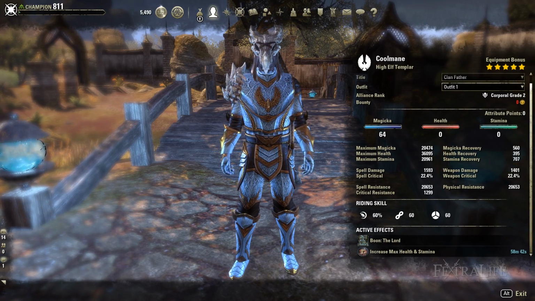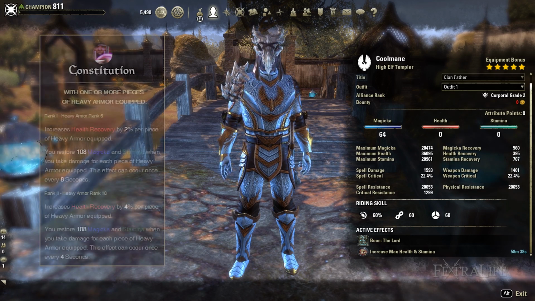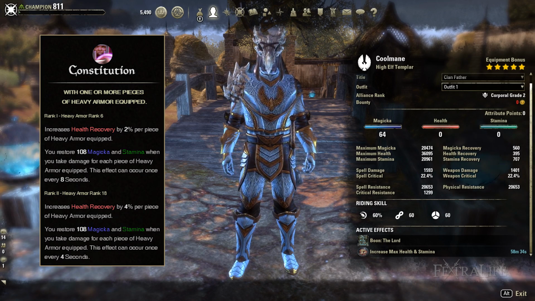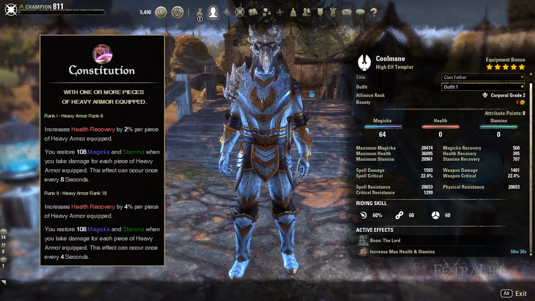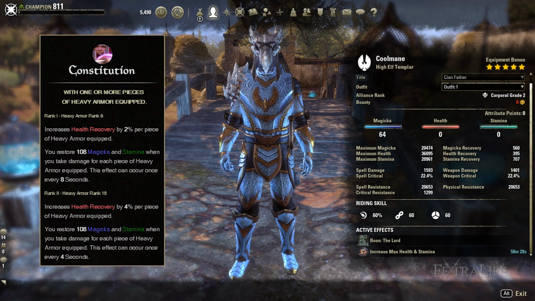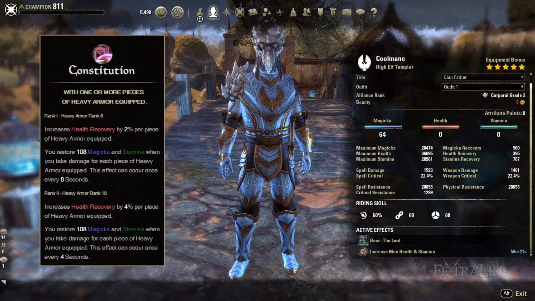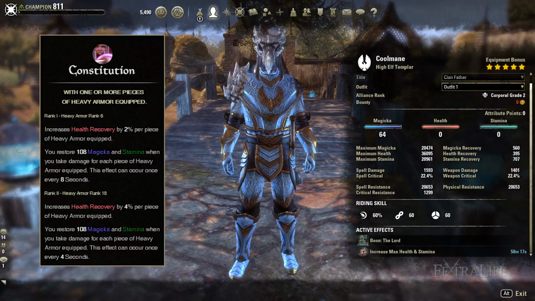Templars will regain their stamina a few ways besides shards and orbs. Firstly, players who wear heavy armor passively gain 108 stamina and Magicka each time they are struck by an attack once every 4 seconds via the Constitution skill. The amount increases with each piece of heavy armor all the way up to a maximum of 757 if you have 7 pieces equipped. This is part of the reason we wear all heavy armor, as this translates to 378 stamina and Magicka recovery, but works even if holding block.